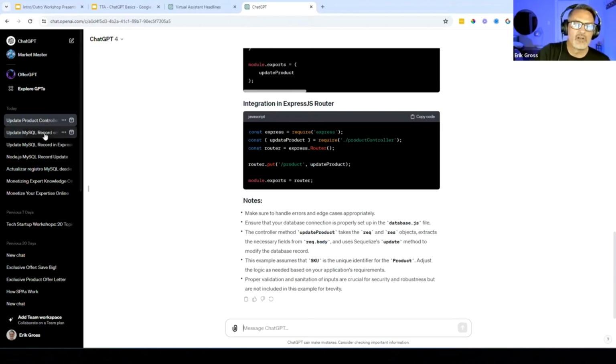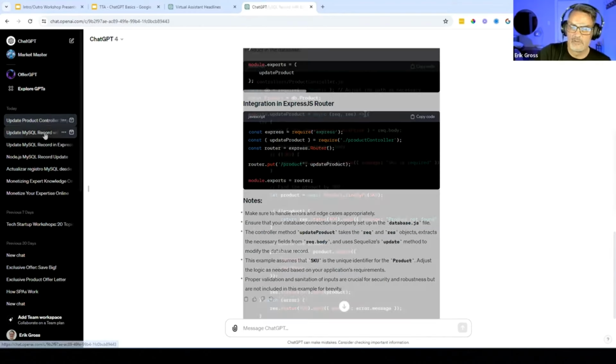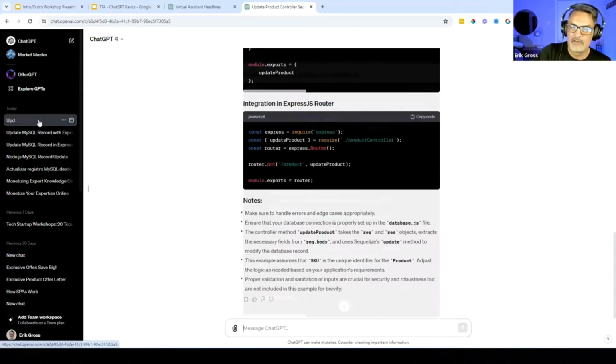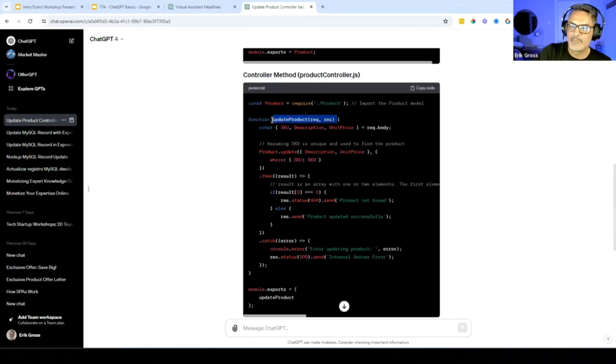Now, let's see if we can go back to the one just before this. See that right there? That's an arrow function. This is the one we just did immediately prior. But now, when we go to the one we just did, here's the exact same thing, and we do not have an arrow. It's a minor thing, but it matters in a lot of software development companies. If they don't want to use those, you don't want the pre-made code to have them, or you've got to change them all to a different way of doing things.